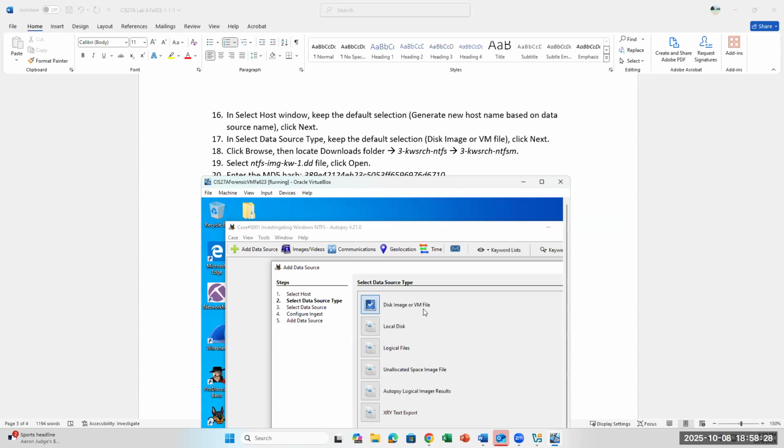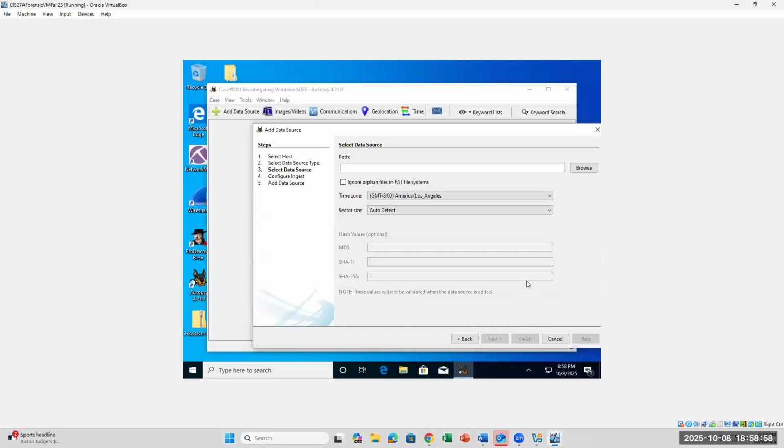In the case that you want to analyze a drive that doesn't have usage space, you can select this last option. You can also select a drive that uses space using the local disk. But we're going to keep the first option where it says disk image, because the one that you downloaded and extracted is actually a disk image. Okay. So we're going to go ahead and click next.